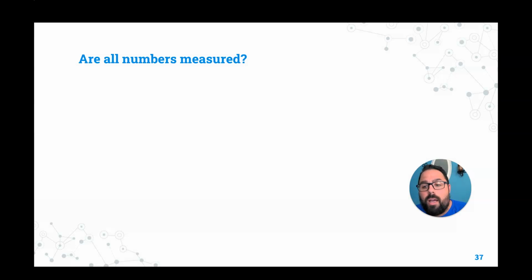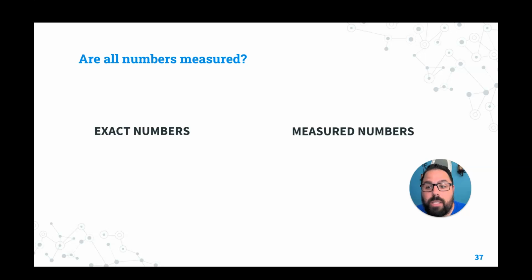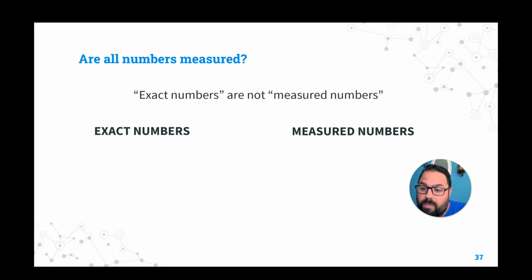So if we were to ask ourselves, are all numbers measured? Yes and no, right? Numbers let us know how much of something there is, but it's that same idea when we were talking about one what, right? When we were saying how many of things, that's a count. And counts aren't exactly measurements. It lets you know the amount, but not necessarily what thing it is. Because 3 of something can be 3 millimeters, 3 heartbeats, 3 eggs.